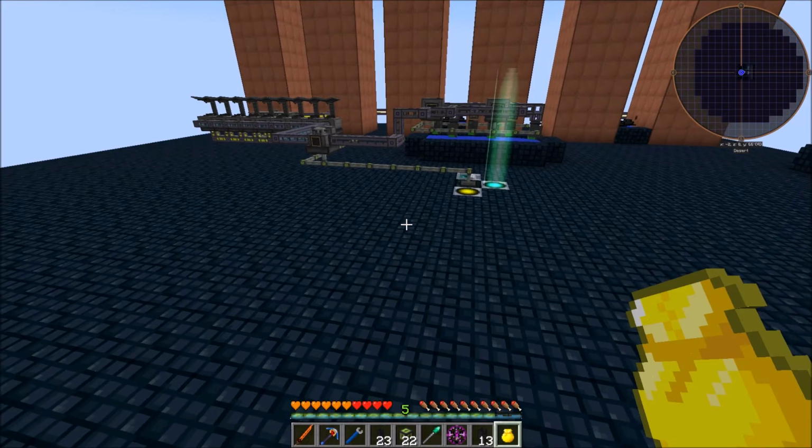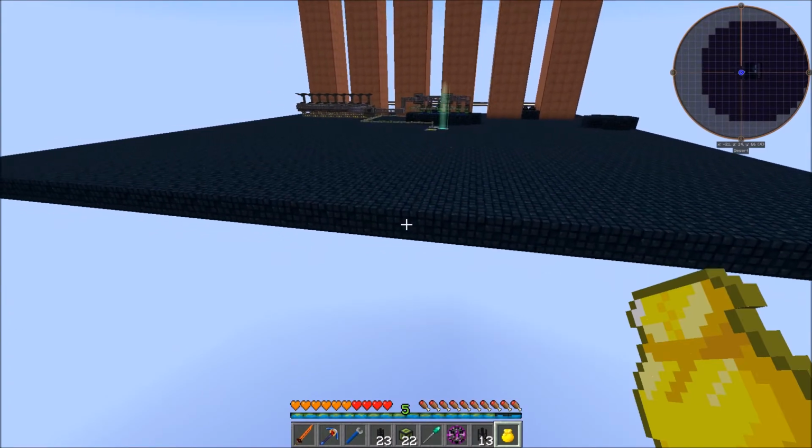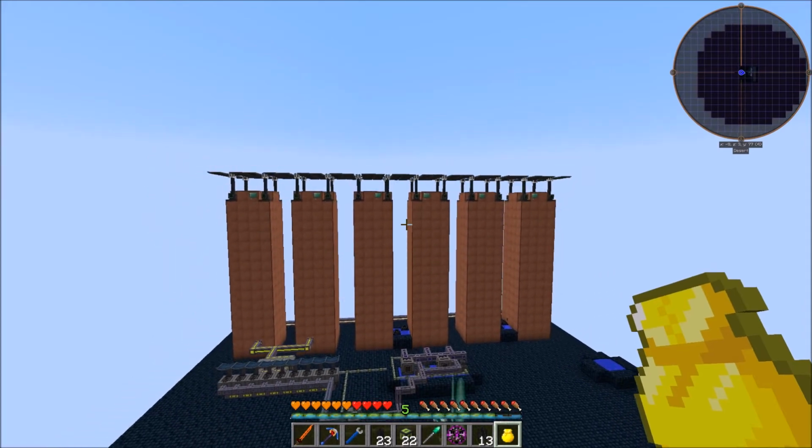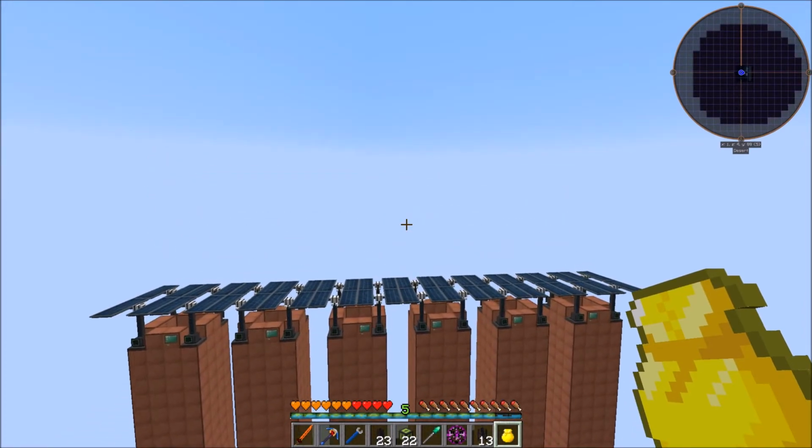But I think it's time to really step up the power and, you know, really get serious about power production and storage and transfer and all that good stuff. So next episode, we will be doing Draconic Evolution multi-block, power storage multi-block, and we will be messing with lasers from Mekanism. Lasers are really, really important for actually starting up your reactor, because you are going to have to give that reactor an immense amount of heat to actually jumpstart the reactions and cause those nuclear reactions to begin occurring. So I believe you need like 200 million Kelvin in order to jumpstart a reactor. It's an insane amount of heat.